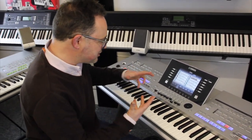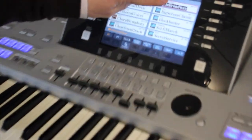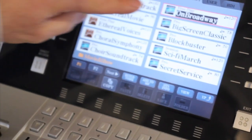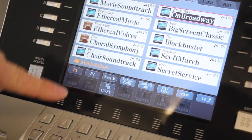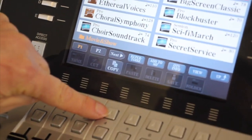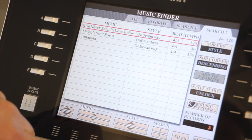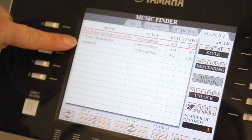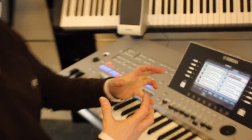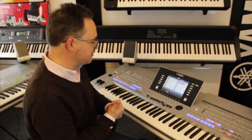Now, one of the features on here is repertoire. This is a really good feature. So repertoire looks at the style that you've chosen and tells you if there are any songs in the music finder that use that rhythm. So if we want to play On Broadway, let's see what songs they put in repertoire. And it says three. I've Never Been in Love Before. I Won't Send Roses. That'd be nice. And Amapola. So we've got a way of looking for the style that you like to see if there's a song in the music finder that works very, very well with that. So that's a really good feature.